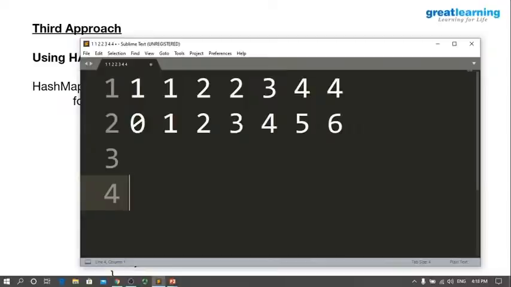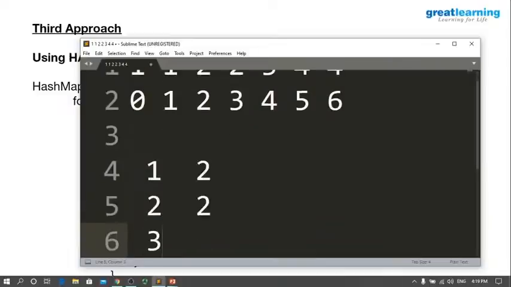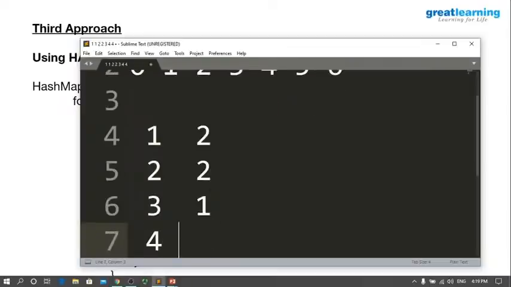So now I'm using a hash map, in which the key will be 1, and the value associated with it will be, for example, 1. I'm iterating through this and I see that 1 is not present. Now the next time 1 came again, then the frequency will be 2. Then for 2 the frequency will be 2. For 3 the frequency will be 1, and for 4 the frequency will be 2. Now you see, this is the map that is going to be created.